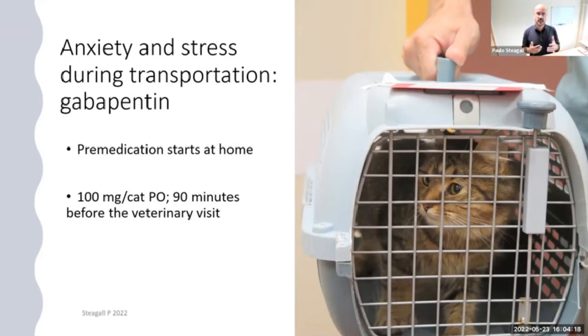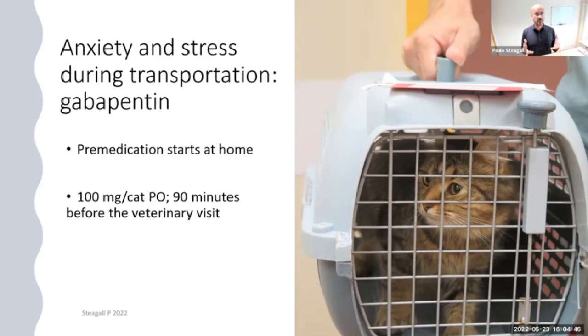And I'm not saying that every cat on this planet should be getting a dose of gabapentin before transportation. But for some of these cats, this can produce a major difference. And also in the experience that the owner will have bringing that cat. And that can determine in the long term if the owner will be keen to bring this cat for annual rechecks and so forth, more than anything else.